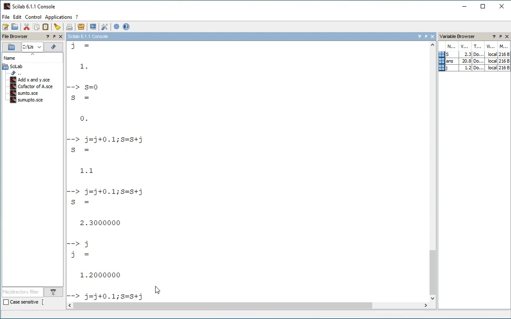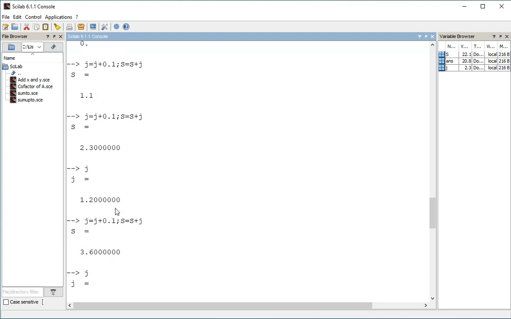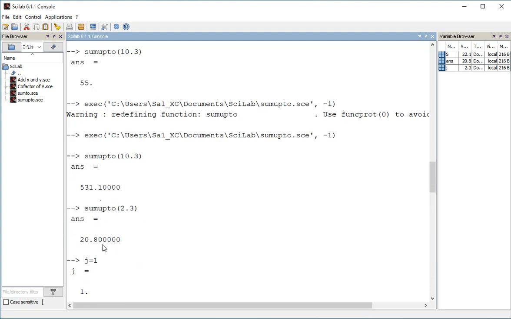If I perform this operation again, s value is 3, j's value is 1.3, then 1.4, 1.5, 1.6, 1.7, 1.8, 1.9, 2.0, 2.1, 2.2, 2.3, and the answer is 22.1. Oh, sorry, up to 2.3 the answer was appearing 20.8.